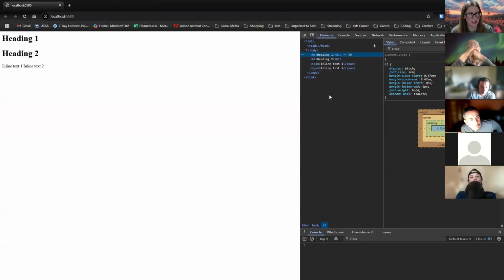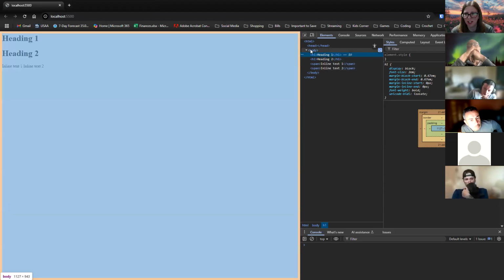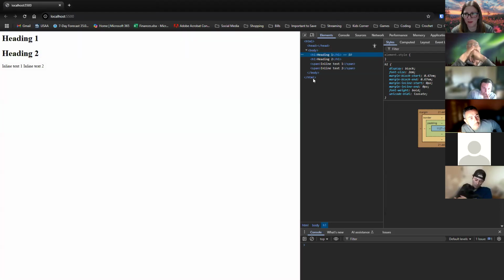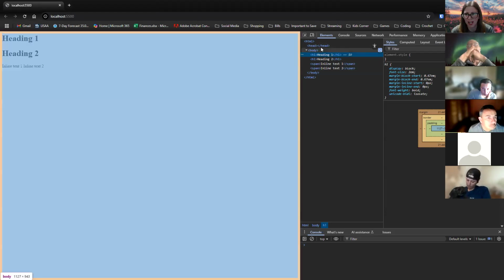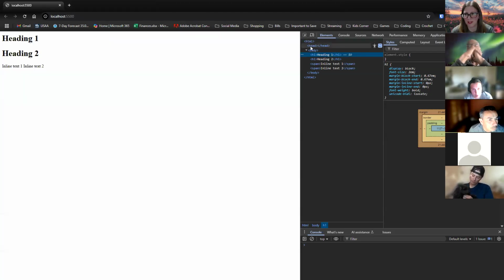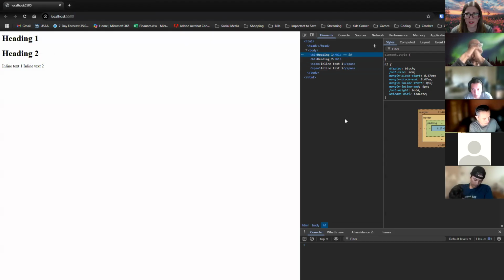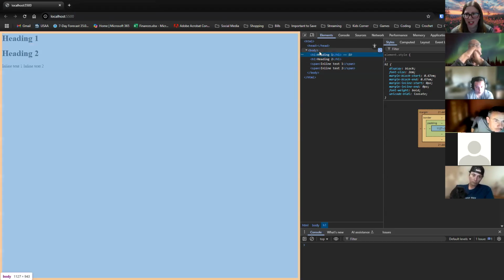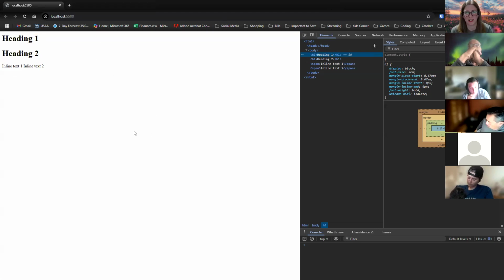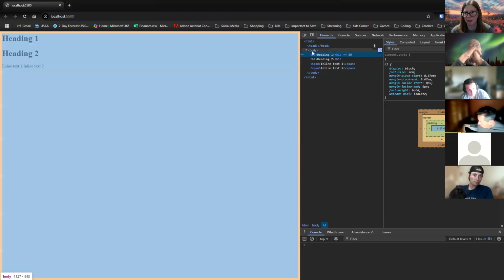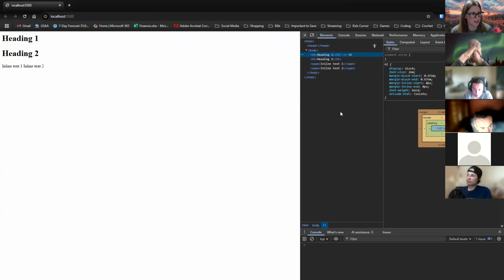We can see I don't have a body in my VS Code, but this did throw a body around and a head up here, and HTML also wrapping everything. So the parent is the HTML, then we come down to the children, we have a head and a body, and then underneath the body we have children of headers and spans. This will be tomorrow's class, but this is what it's talking about. It can't render this live without wrapping in a body element.